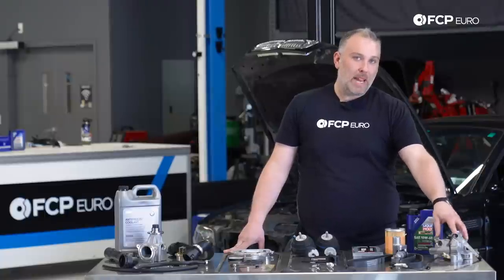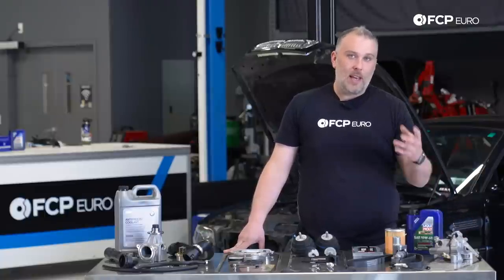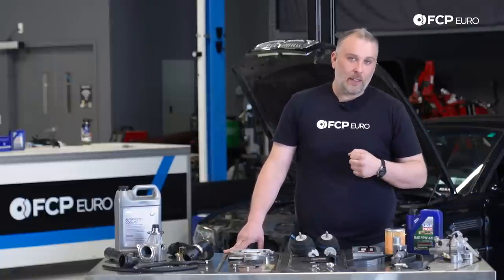The VANOS unit itself has an internal pump, which creates high pressure. In order for this VANOS system to work, it takes the relatively low pressure that the main oil pump provides and it increases that significantly. If that internal pump in the VANOS unit fails, you will not have adequate system pressure. It will not work. It is a hydraulic system at the end of the day.